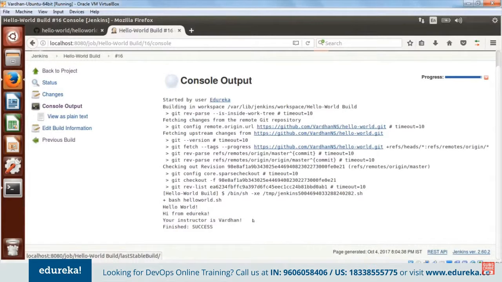So in a similar way, if there's any application that you have, if it's a Java program or a Python program, or any kind of web service that you're hosting. In my previous session, it was Angular, and then one other time I executed a MEAN stack application. So these were the things which I executed through Jenkins and Docker. Similarly, I've done it here, but today it's a very simple command where I've executed a bash file. But what you need to understand is this is how Jenkins can be used in the industry. And this eliminates a lot of problems. There's a lot of scope for automation, and there are a lot of benefits with this.